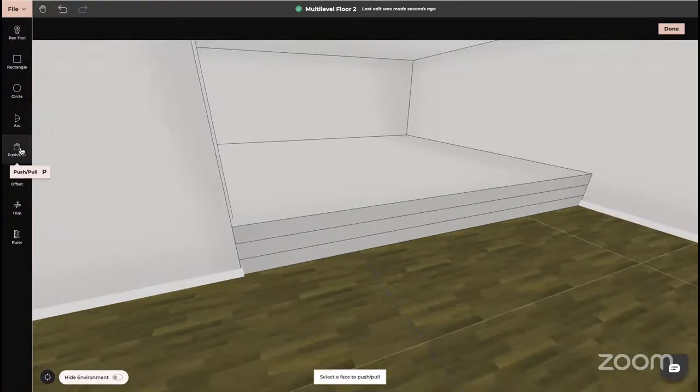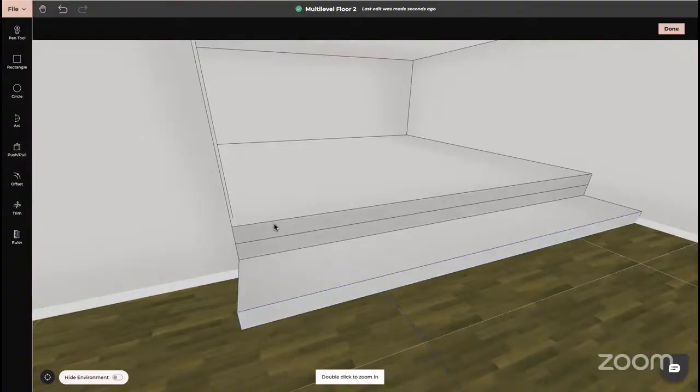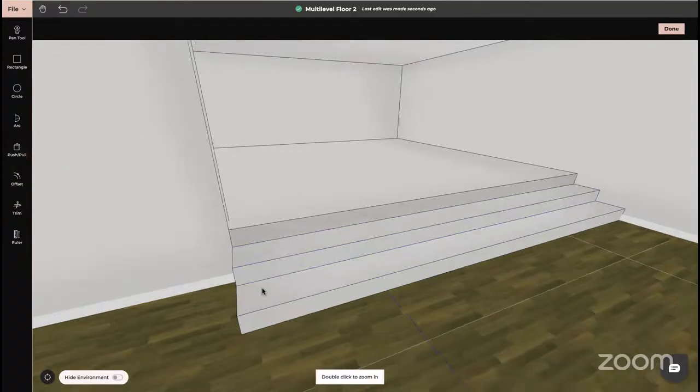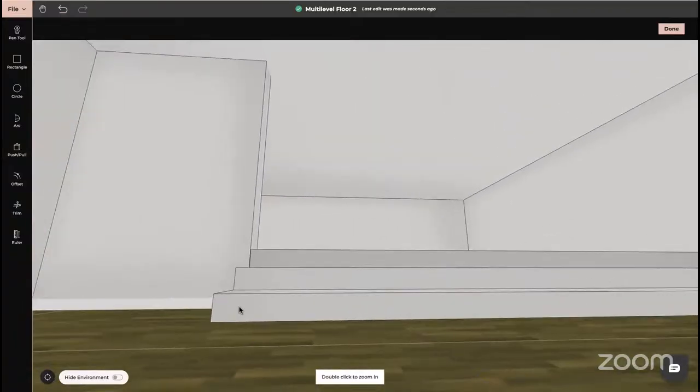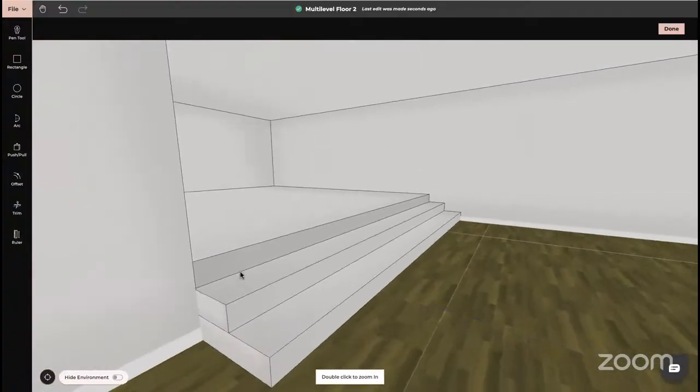Now push and pull, and we'll start pulling out our steps. So let's say that this one will be 0.8, and now this one will be 0.4, and this one we will pull it out up to the end of this wall.